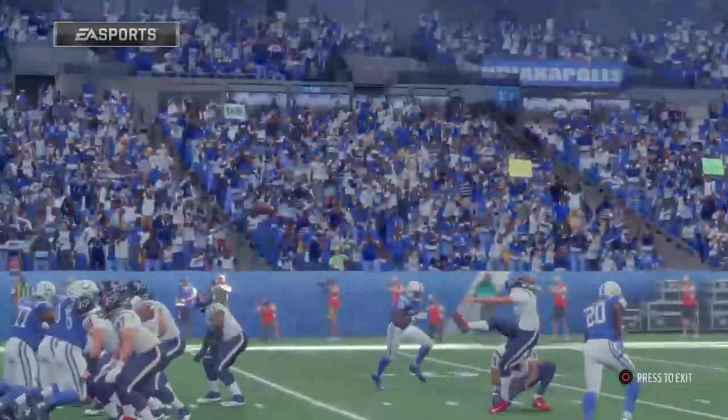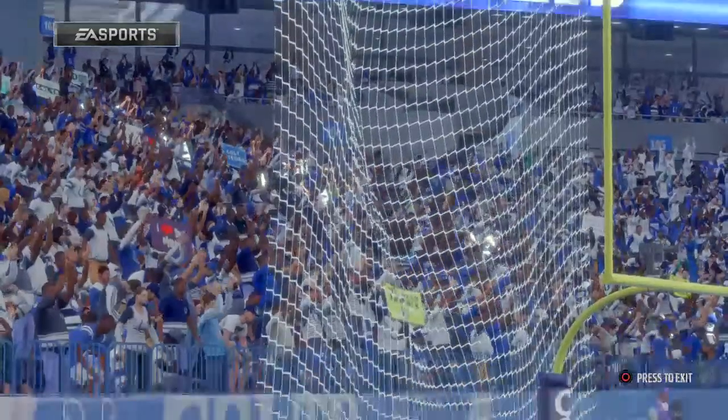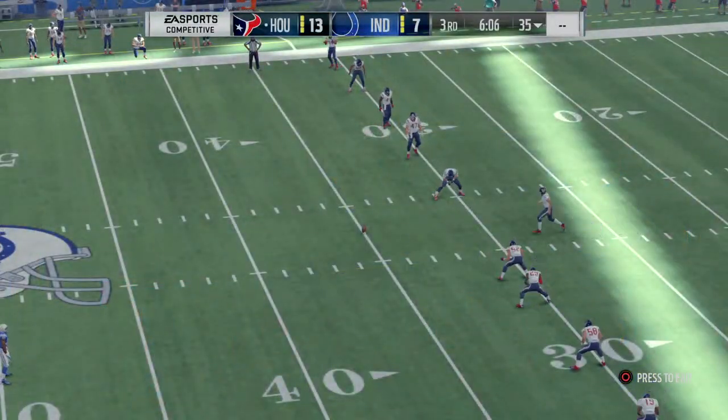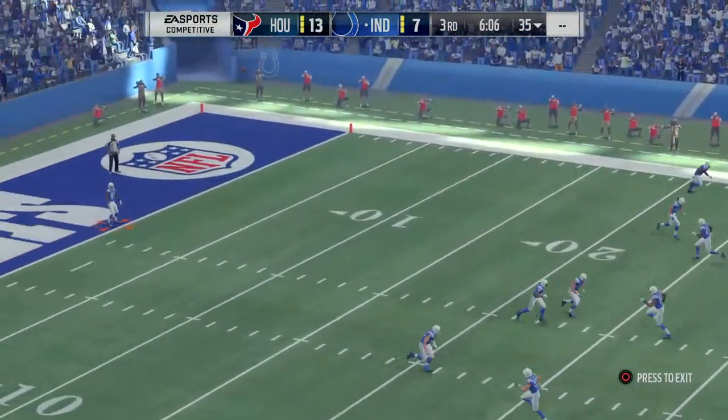So they take it all the way to the 1-yard line, but in the end, they opt for 3. I know if this was a video game, they never would have gone for the field goal because, Brandon, who kicks field goals in video games? But you've got to make sure you get points, and that was as easy a 3 as you can get. You kick field goals in video games. That's who kicks field goals in video games.